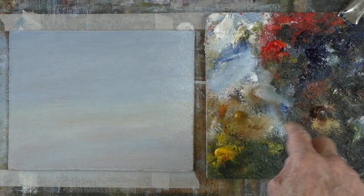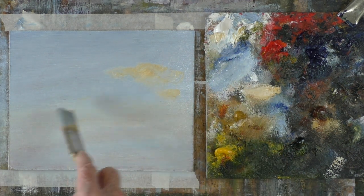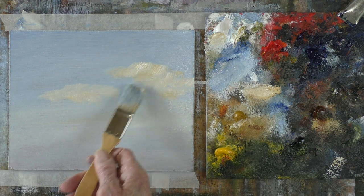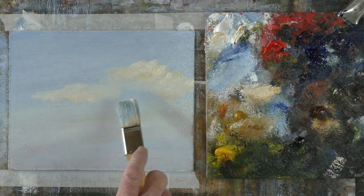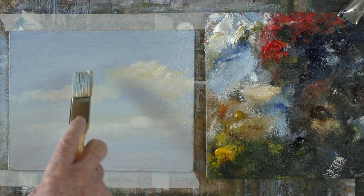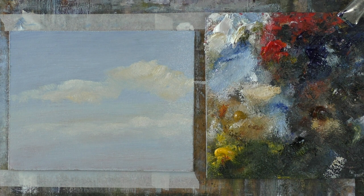I need some watercolour paper as well, some £90 watercolour paper. Now I'm going to put in a touch of... Right, I'll give that a try. Need a bit of cloth.